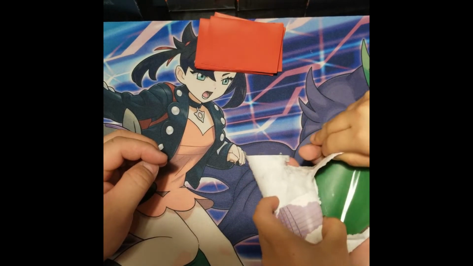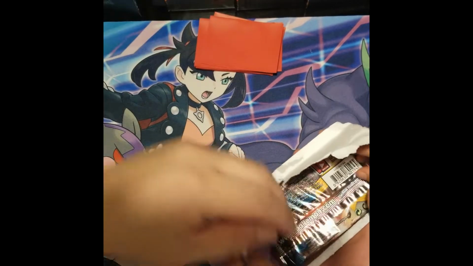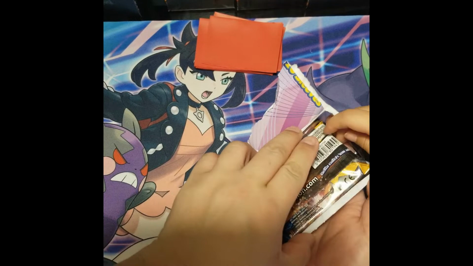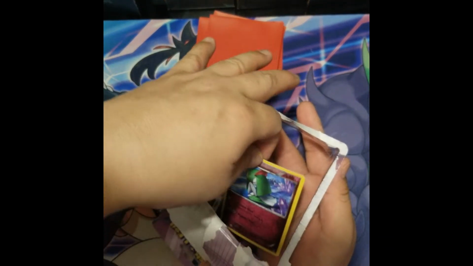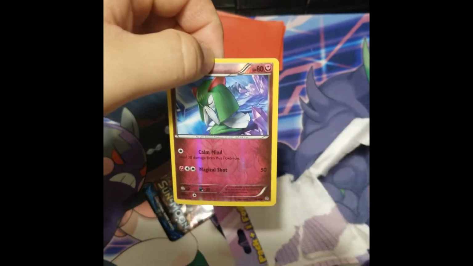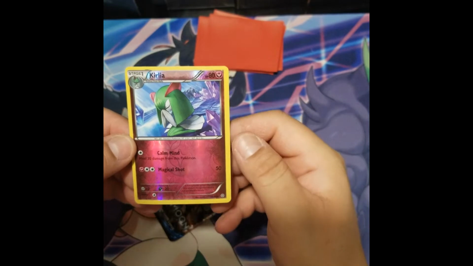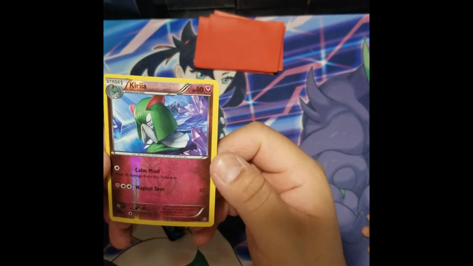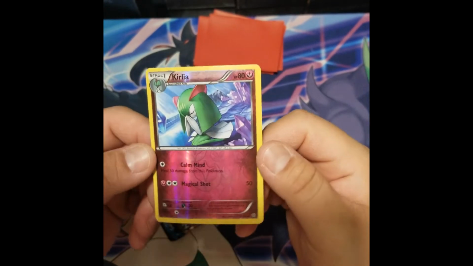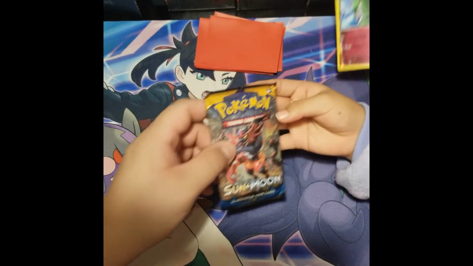We got green protectors. Green sleeves. And what did we get for our foil? We got Curlia. I think this is the one that turns into Gardevoir. Not cadaver. Gardevoir. And then we have this. That's a cool card. Trading card.